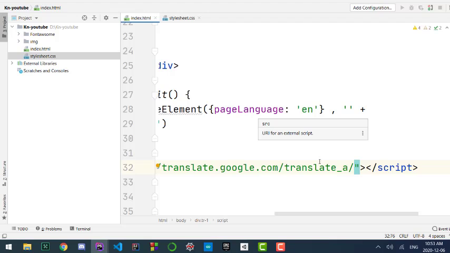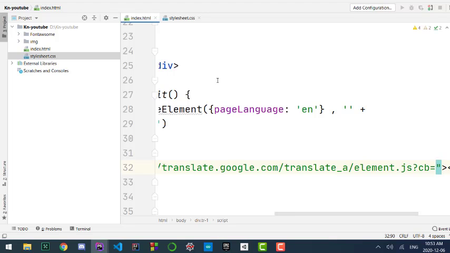Element, so element.js. I have two monitors, so I have written the links on the next monitor. I can copy it. I'm just writing it down.